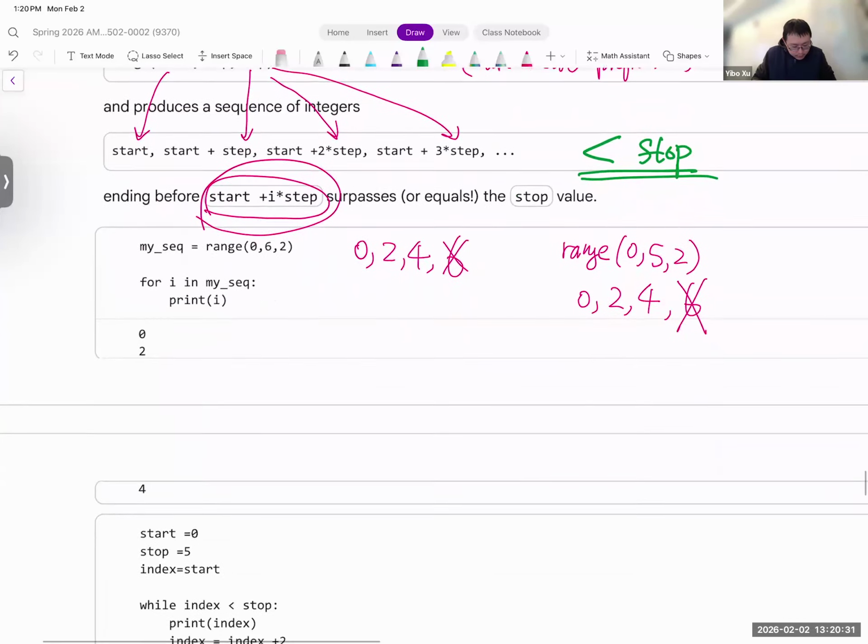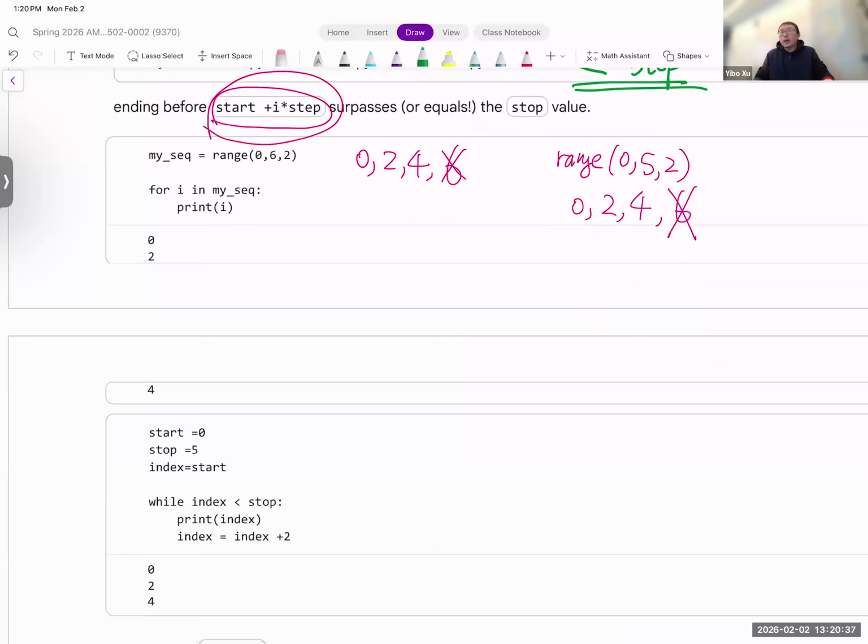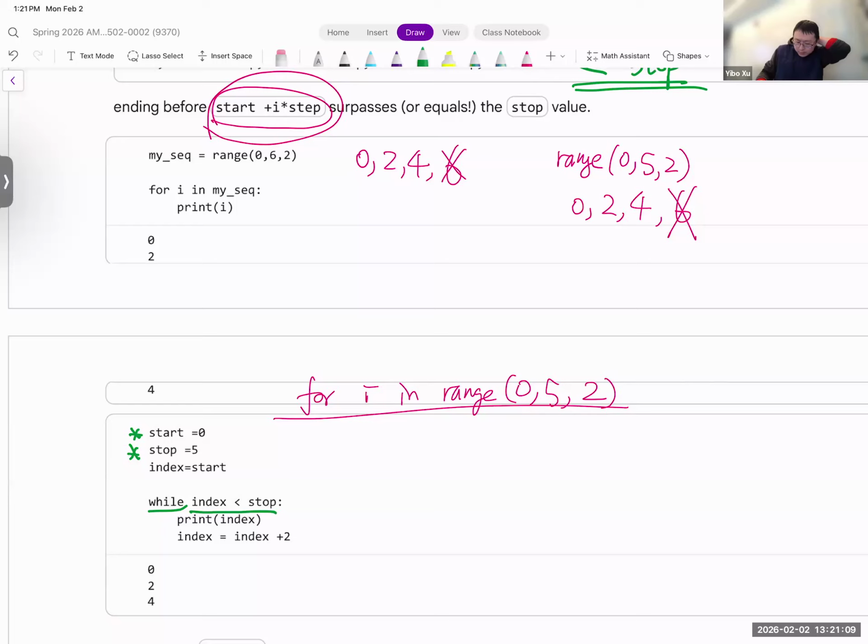And what's commonly seen in here, so the next code cell, you can run it on your device as well, but that can be done efficiently. Basically, when you are doing for i in range 0, 5, and 2, then essentially you're doing this. Okay, if you're doing the looping with while, then essentially you're saying my start is 0, my stop is 5, and you want the index to be strictly less than stop. And every time you are increasing your index by 2.